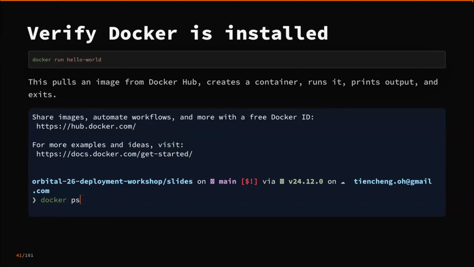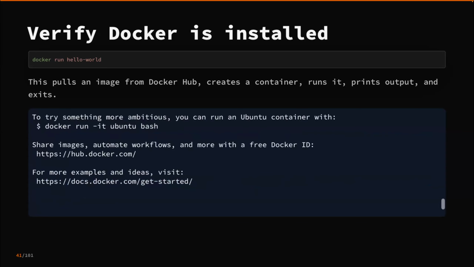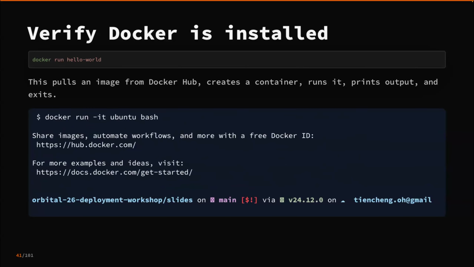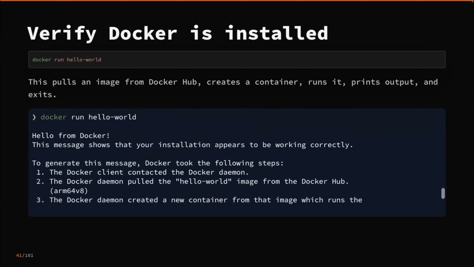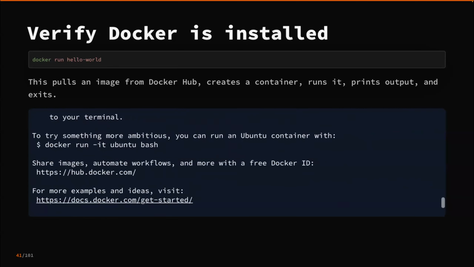If I run the command docker ps, it will show all the currently running containers, and you notice that nothing is running, even though we just typed docker run hello world. When it executes a program, like a Python script that just prints hello world, it's going to immediately exit. So this is not something that is long running as of yet. It just runs and gives output, but this at least shows that Docker is installed on the system.